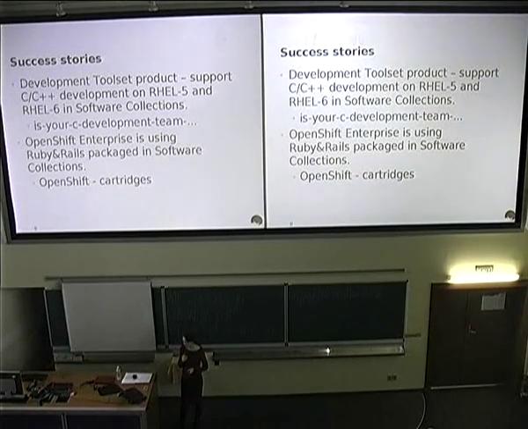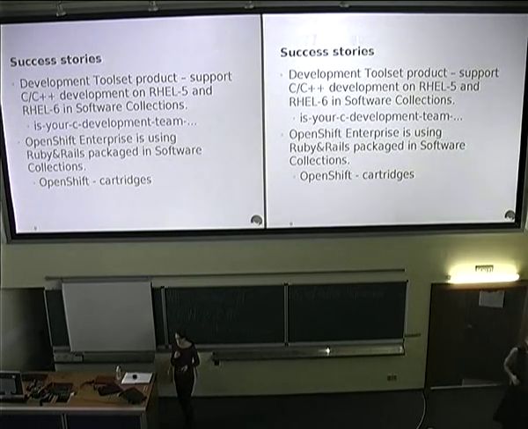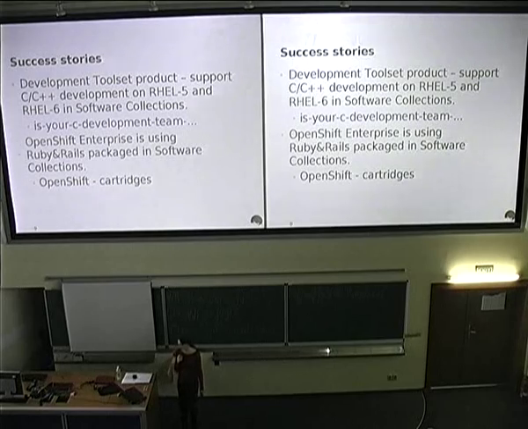If you are interested, you can read more in an article on the Red Hat developers blog from their engineer. The other big believers in software collections are the OpenShift guys. OpenShift is a cloud developed partly in Red Hat. Their OpenShift Enterprise is using Ruby and Rails software collections. OpenShift is usually using cartridges, which is another possibility how to install more versions of software on your computer. But they are usually taking a lot of stuff which is bundled together without any review, so you can't be sure what is installed inside. And for the enterprise use, they'd like to see Ruby and Rails reviewed and packaged properly, so no problems with licensing, bundling and such stuff.